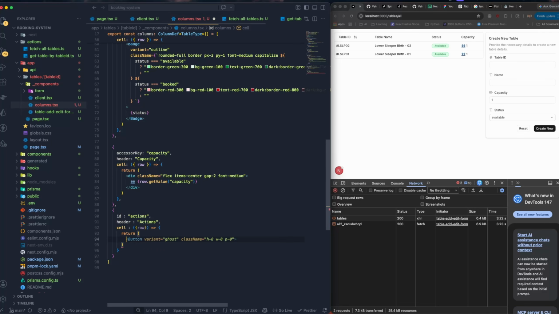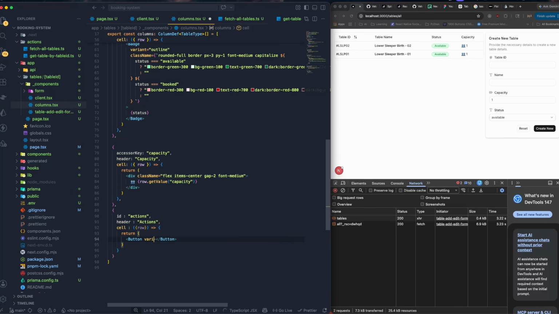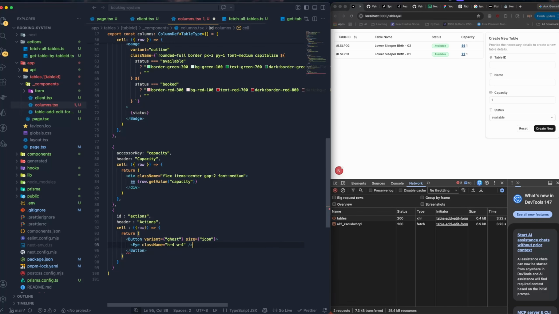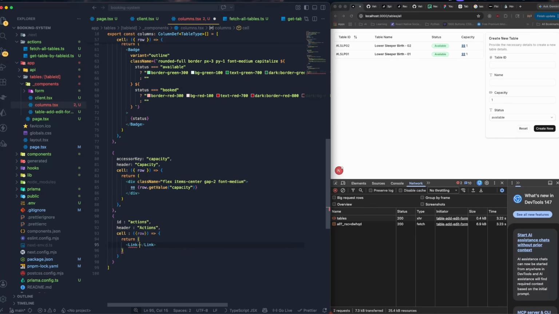Which is basically going to be a button, and that button variant is going to be ghost, and the size is going to be icon, the normal medium icon itself. Then inside over here, I'm going to bring the eye icon. But this needs to be navigated to the specific location, so from next link, paste it.